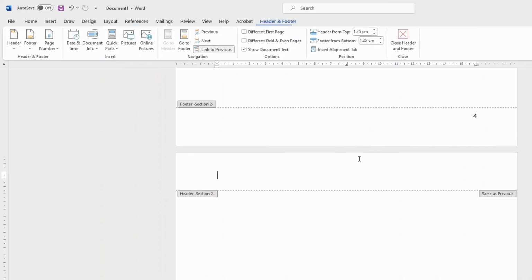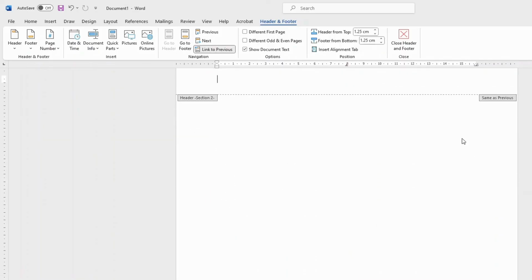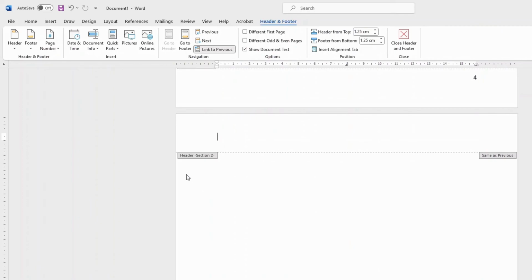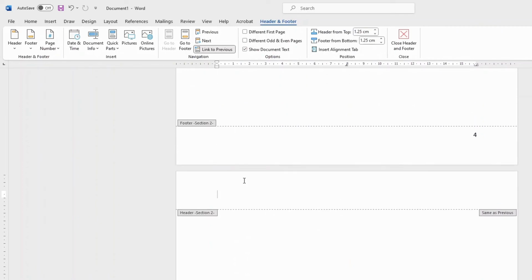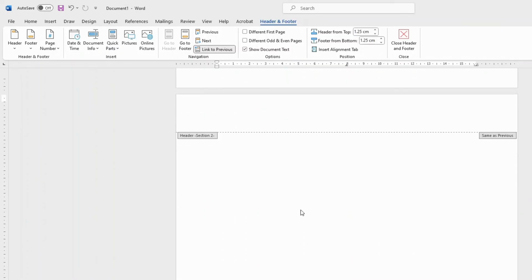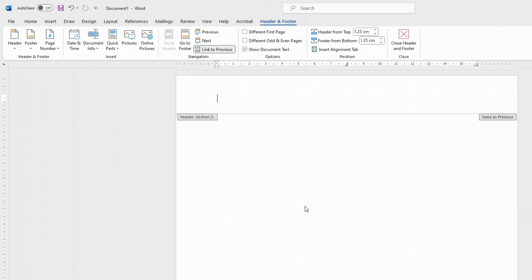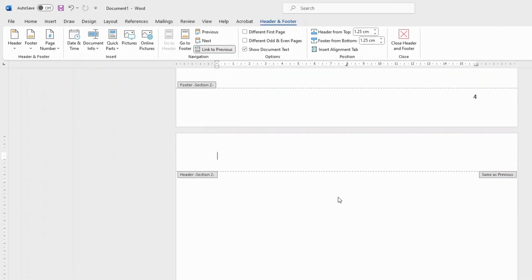If I double click on the header or the footer, you notice that page number 5, which we want to flip and change its orientation, is actually in section 2, but we want to isolate it so that we can change the orientation to landscape.